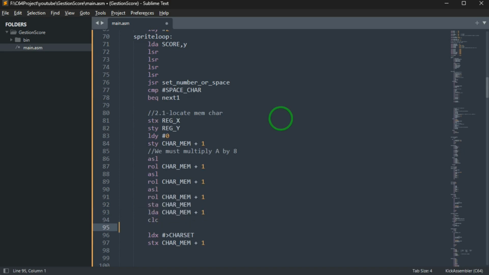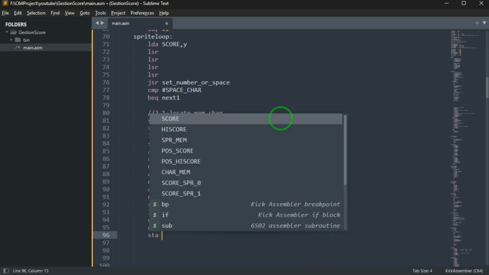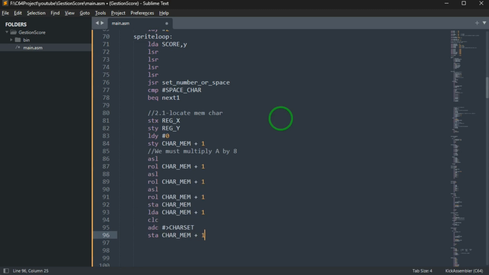And at the end, we're going to add our character set position. So we'll do that just with the high position, since the low position are zeros. There. So now, I know exactly where to fetch my character in memory.